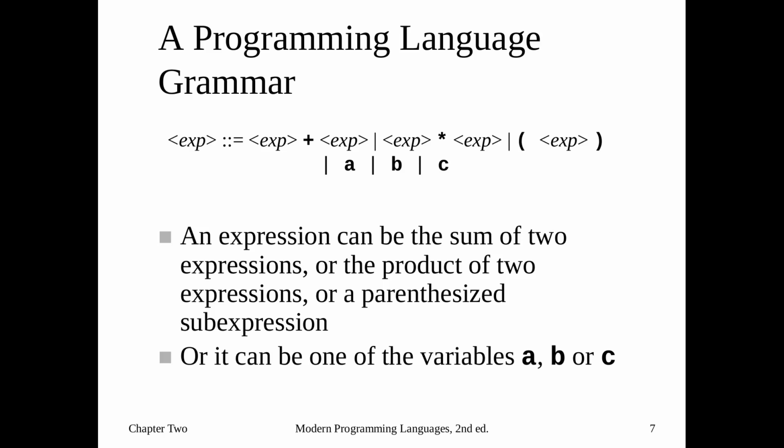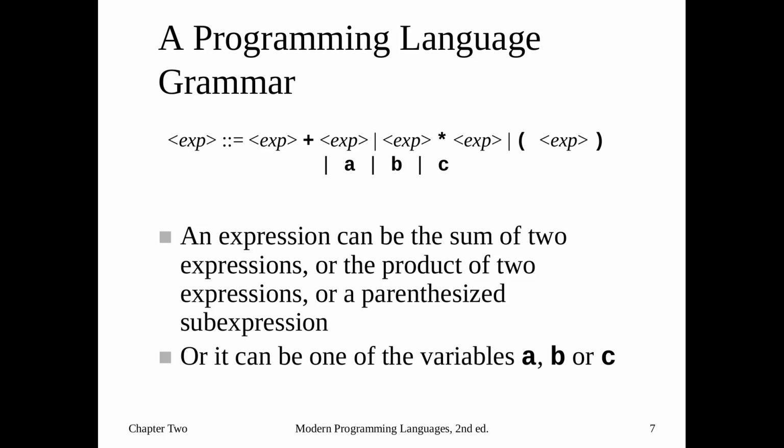A programming language grammar, on the other hand, is a little bit more restricted. We have certain issues with this. In a natural language grammar, the rules are a little more flexible, and they require extra information that we're not going to be dealing with when we come to programming languages, because adding that extra information makes it intractable for doing what we're doing. But anyway, if we're looking at this programming language grammar, basically we're saying we have an expression here.